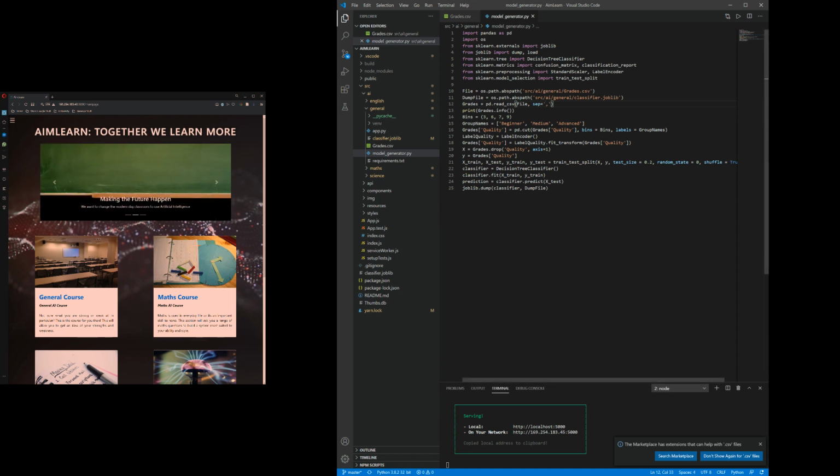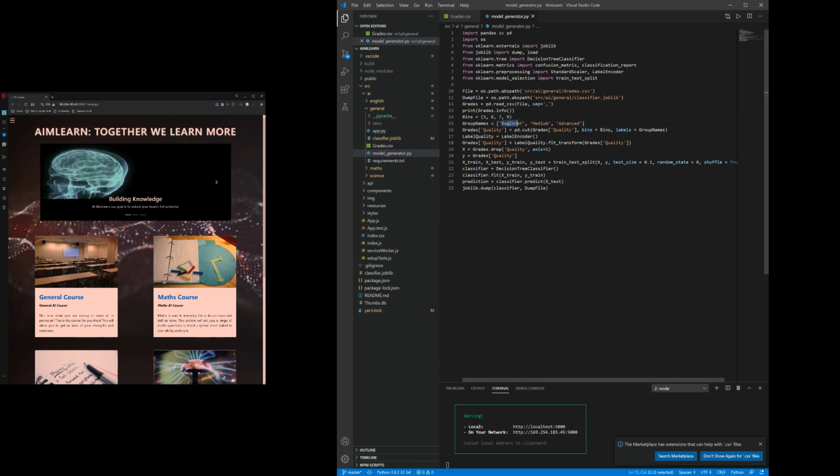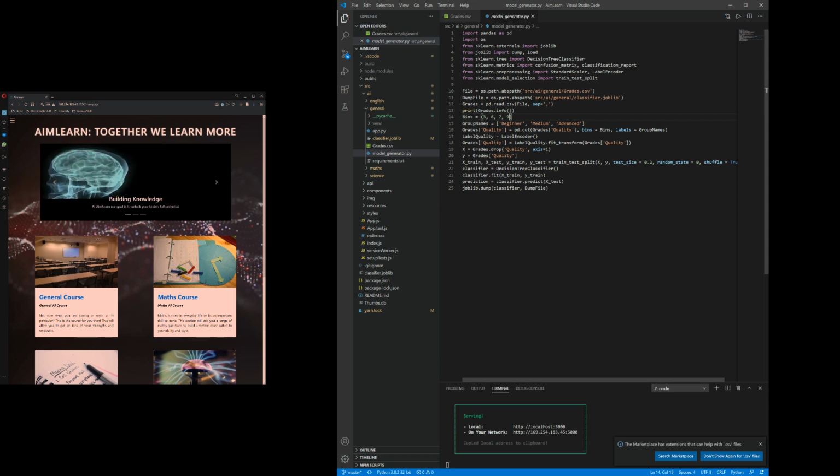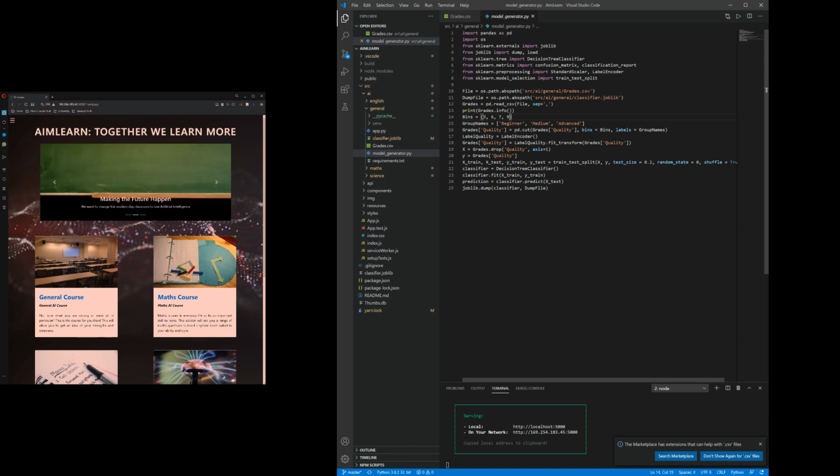It creates bins. These bins are essentially, the best way to describe them is grading categories. So there's 3 lots of bins, and 6 is the lower end of the grade, which is an integer which links into a beginner grade. And then we've got 7, which links into a medium grade, and then we've got 9, which links into an advanced grade. I tried to do 1, 2, and 3, but it would not let me. So I had to stick with 6, 7, and 9 to label these different categories of beginner, medium, and advanced.